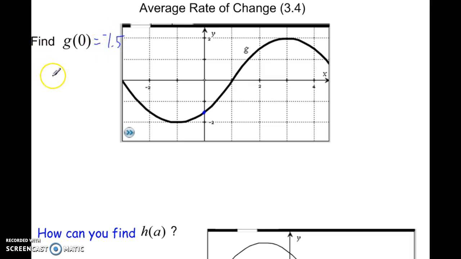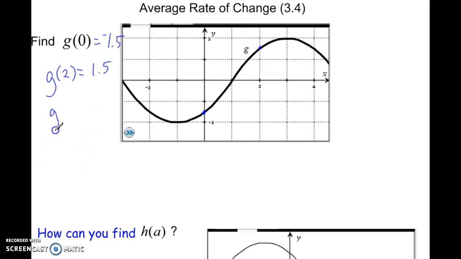Let's look at a few other values. So what is g of 2, for example? So if you look at the graph, this is the g function. We're plugging in an x value of 2. And so when x is 2, the y value, or the g of x value, the g of 2 value would be about 1.5, positive there.